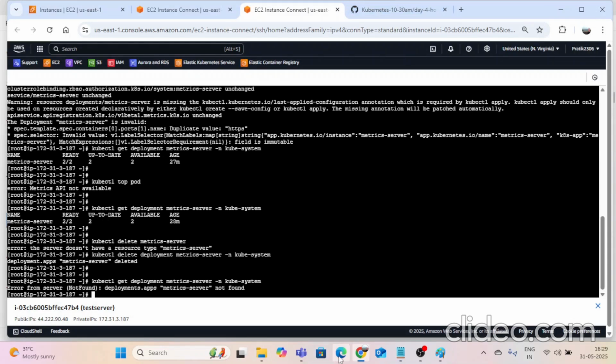Just check on ChatGPT whether we are getting the metric server definition. Metric server deploy file for HPA.